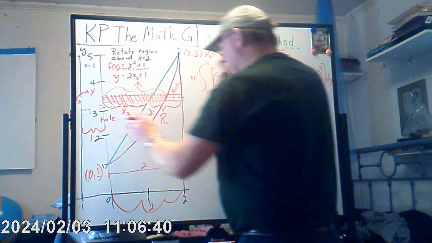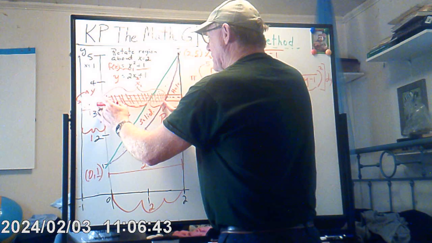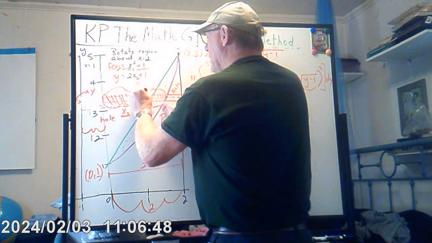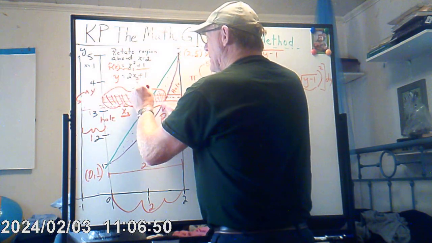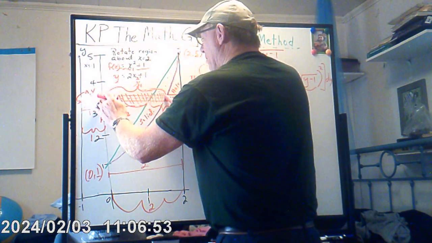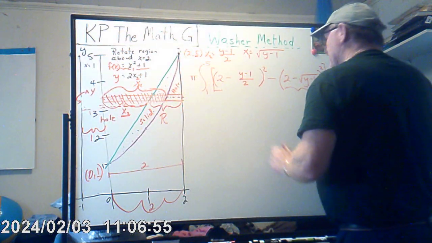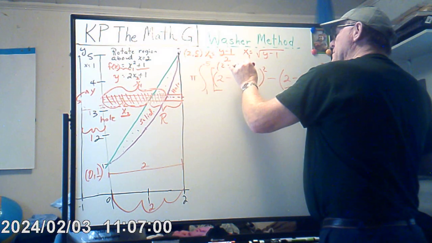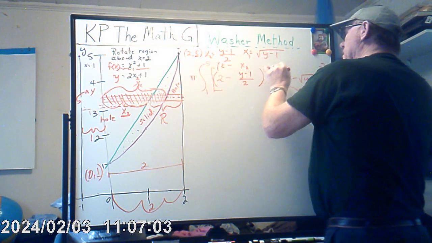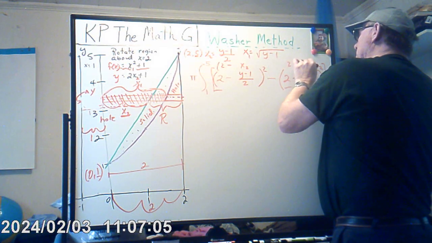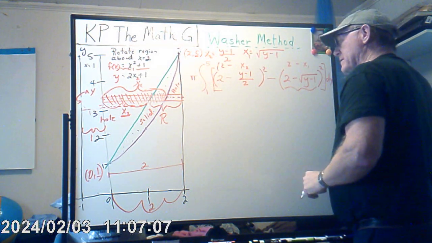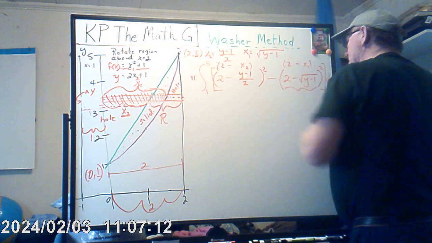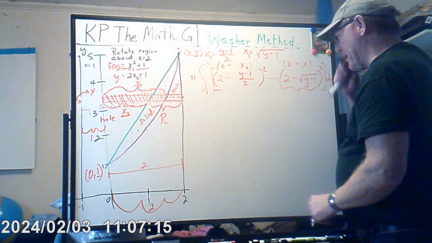This distance from here to here is x of 1. See that? And that's coming all the way over here. That's x of 1, as we pointed out earlier. So I want to subtract off the x of 1. So in this case we had 2 minus x of 2, and then in here it's 2 minus x of 1. Like that. And then of course we squared it. Like that. And that's it.